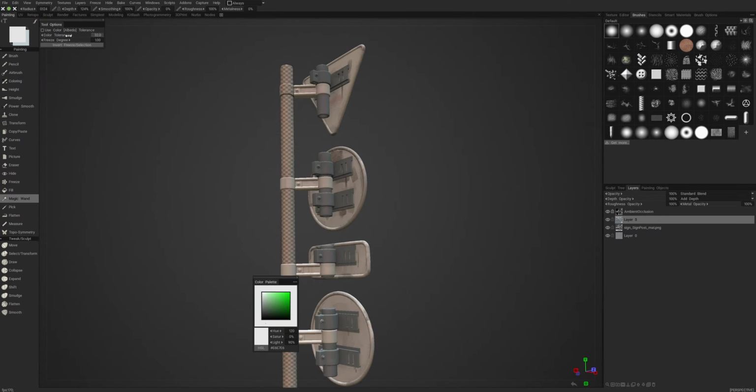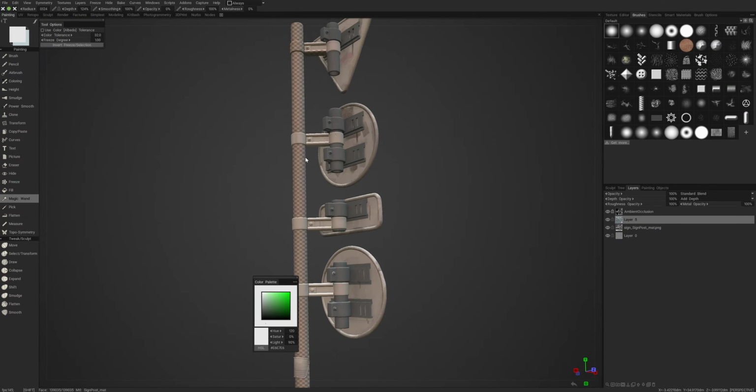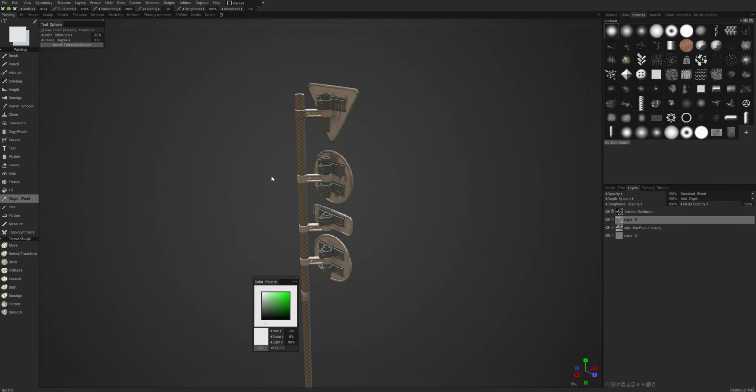Is there a faster way to select stuff? What if I hold down and click? Nope. I'm getting burnt out. I don't want to click everything because I want to make these lighter.